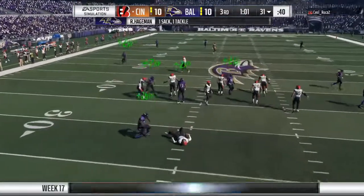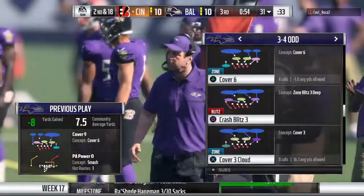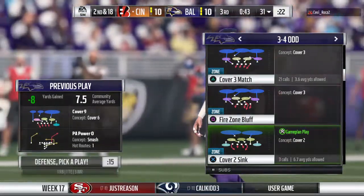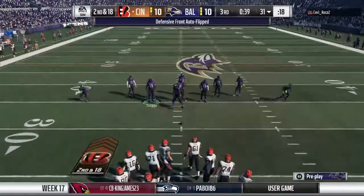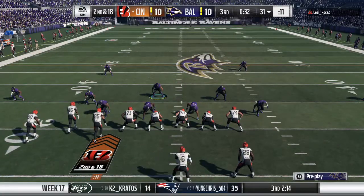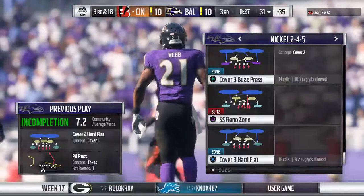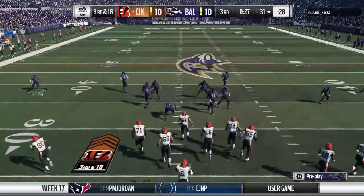But this time, nowhere to escape, and he goes down. Rashid Hagman in there to drop him, and it'll be a loss of about 8. Here's a play fake as they set up to throw. His throw incomplete. And Charles, got to like what this defense has been able to do these last couple of plays. Yeah, they get the sack on first down, then they force the incomplete pass. Now they're just a play away from getting the football right back, but it's a big play. They've got to hold up.